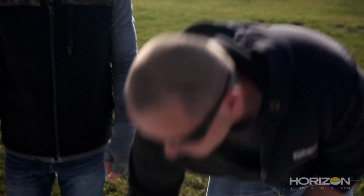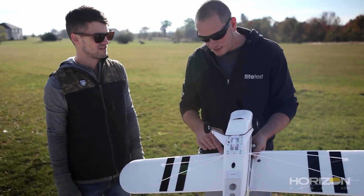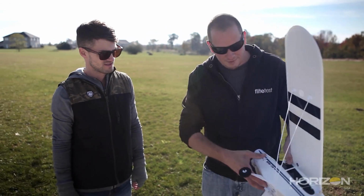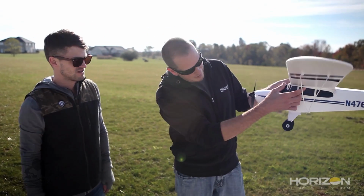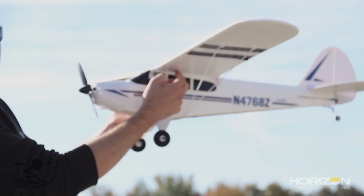Oh, cool. One thing that's always a good idea to do is once you have your plane dialed and you're happy with it, always go to manufacturer spec for your CG. I like to take a magic marker and physically mark two big black dots here. It's very crucial because every time you put that battery in, all you simply need to do is place your fingers on the CG and it should balance out nice and level.